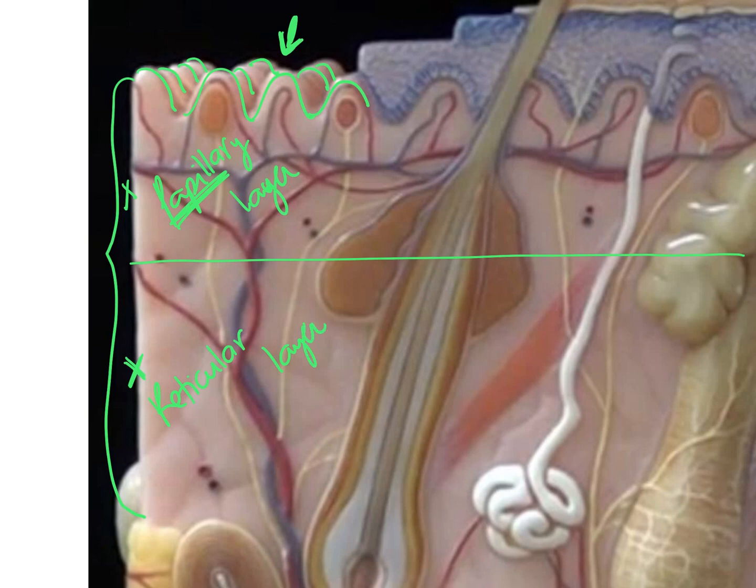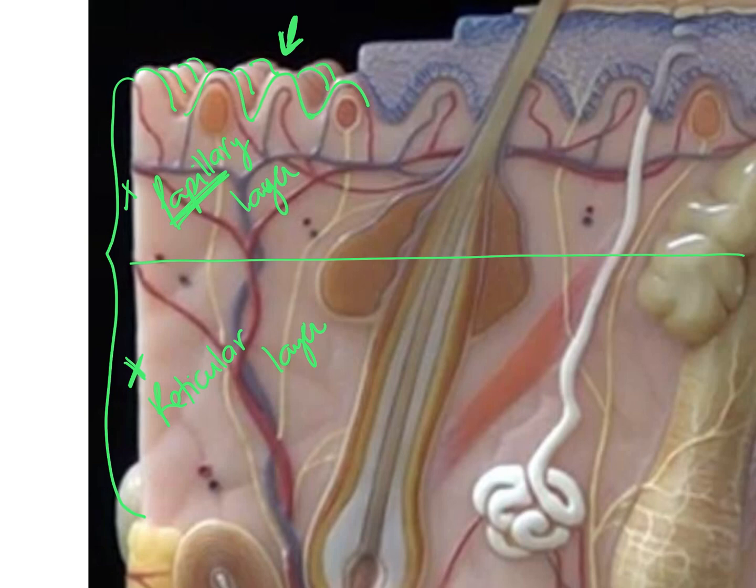Now, the reticular layer is named reticular layer because it has lots of reticular fibers, right? And reticular fibers are one of the types of fibers produced by fibroblasts. And since we have lots of reticular fibers in the bottom part of the dermis, that layer was named reticular layer. Now, as I mentioned before, the dermis is connective tissue. The great majority of the dermis is dense, irregular connective tissue. And it has to be irregular so it can resist tension in all different directions.